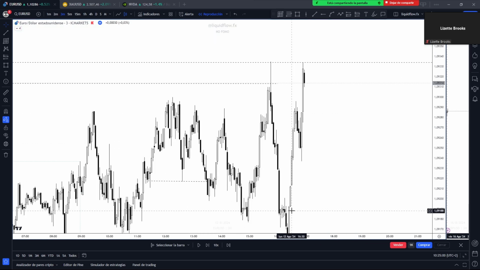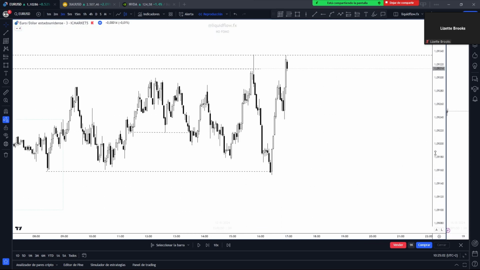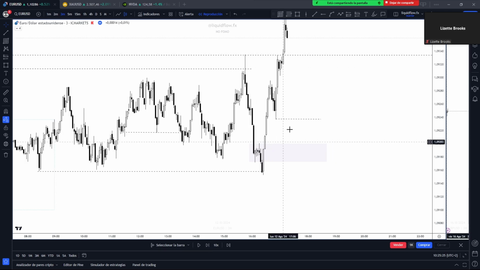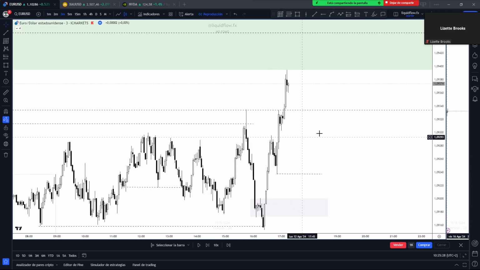That is 4 a.m. New York time is open, I think. And then we have that expansive movement, as you can see, faster. Then we can mark our breaker here. We can mark our internal range. We have also fair value gaps. And boom, yeah. This fair value gap is the first.